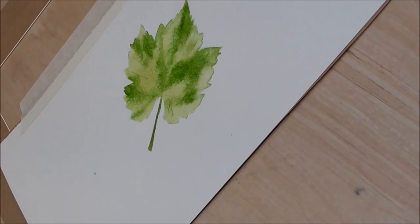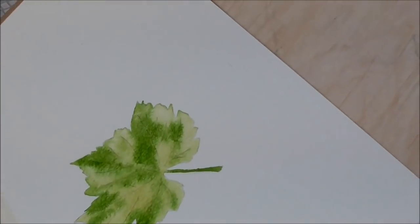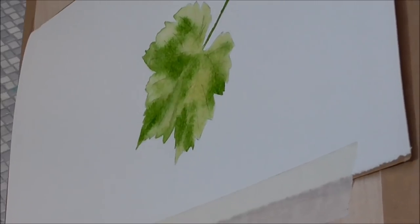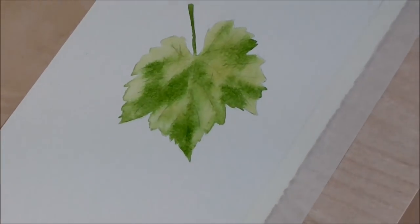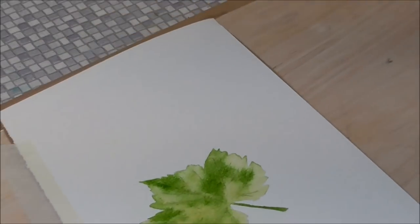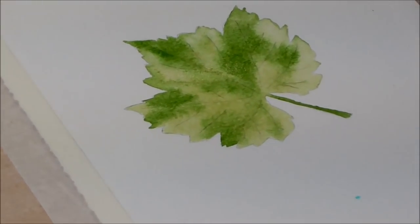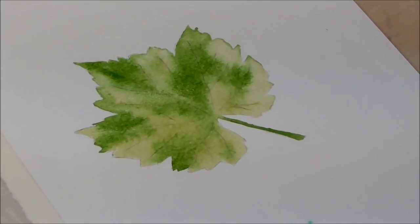It's not running with water — it's just moist, so we've got a bit of control. I just want to soften those strokes I've put on a little bit more, make it look a little bit more natural. I'm tipping it 360 degrees this way and that way until I'm happy with the softening I've achieved. It's lovely building up leaves — leaves are lovely to paint.